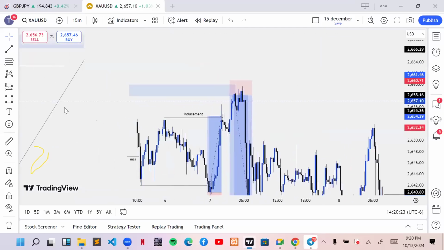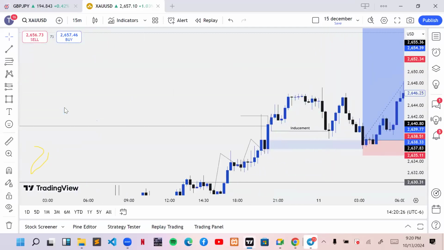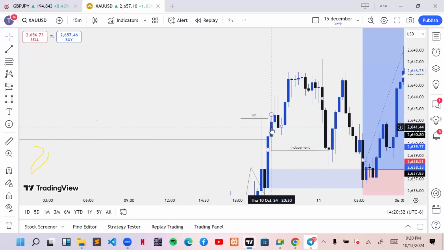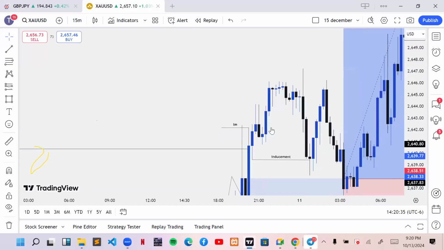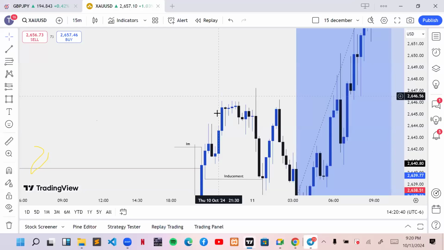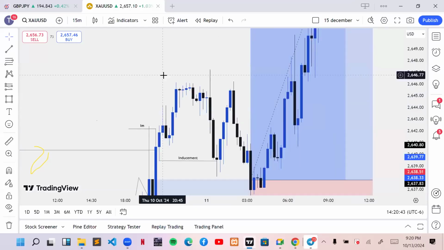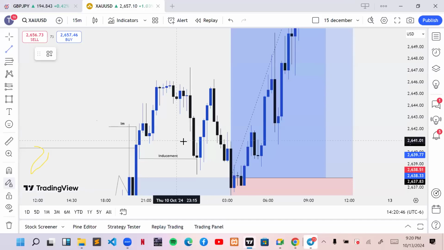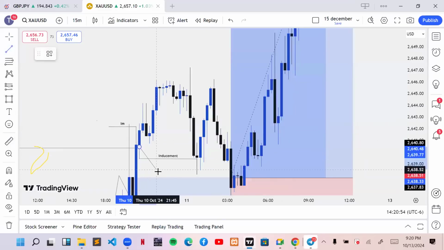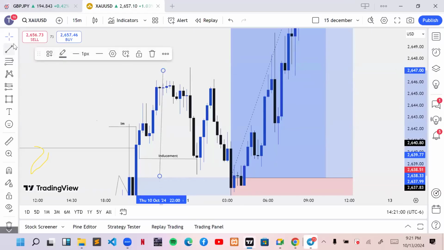This was the break of structure. This was the last move. This candle that came here, after pushing markets up, even pushed past the last move to here. More than 100% of it. So it's valid. What I mean by it not being valid is if this was the last move and this was the wick, and they do something like this and just continue going down from here, that is when it's not valid. But this pushed market way above this particular level before eventually coming down to trigger the point of interest. So it's valid.